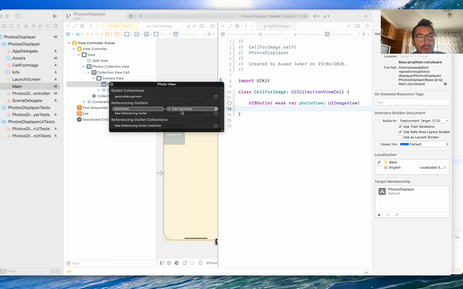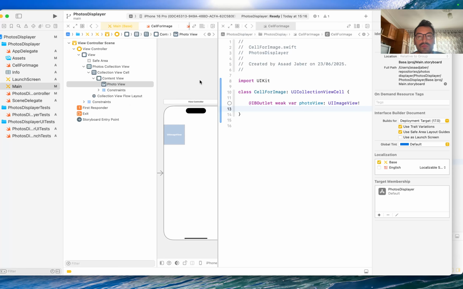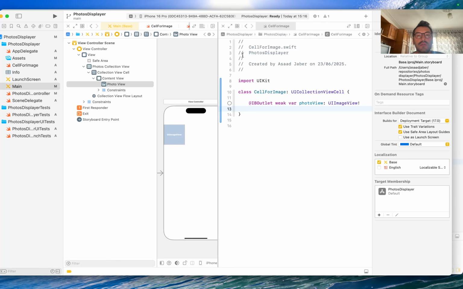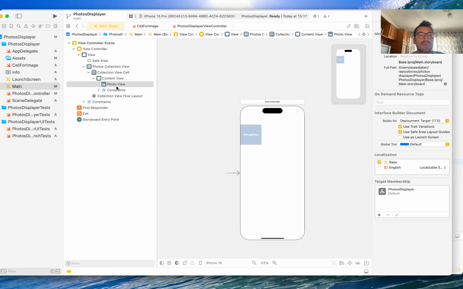Now my photo view has a reference to the view controller. Photo image view. Okay, and then I'll go to my cell.